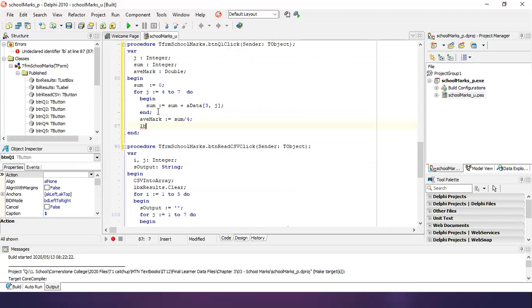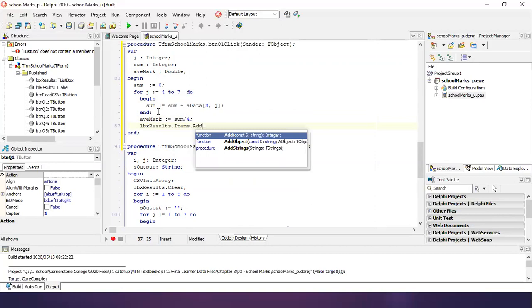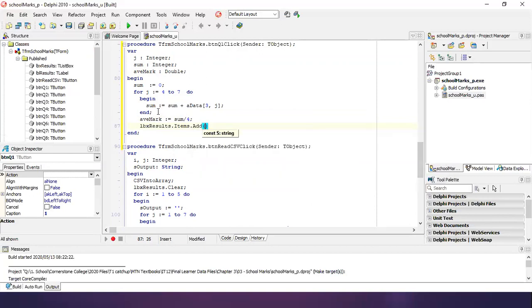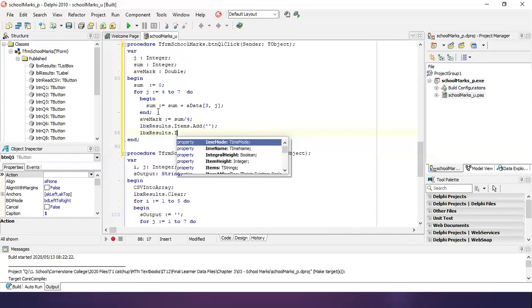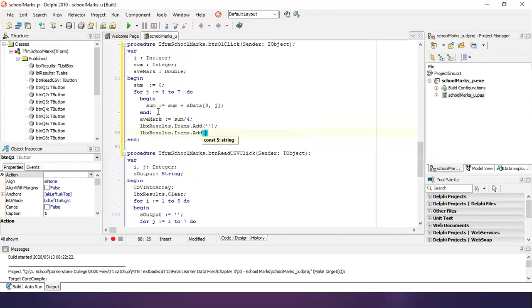And I'm using a list box here. So that was not a DB grid, it was a list box. Results.items.add. And I'm going to have an empty string. Okay, then list box results.items.add.